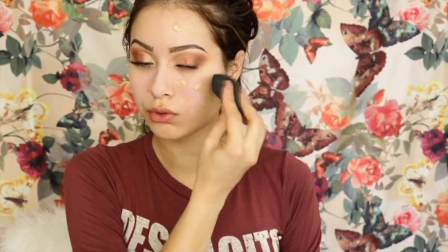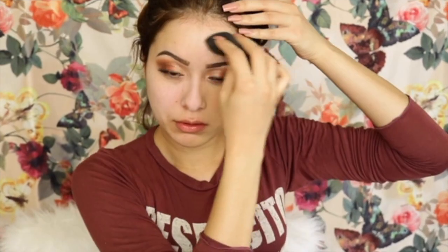I'm going to put some foundation on my finger and just dot it on. I'm going to go in on one side half of my face so you guys can see the coverage it gives. This is what half of my face looks like. As you can see, it looks pretty darn good, and I didn't really use a huge amount of foundation. It feels like a thicker foundation, but it's not super thick and it's not runny either.